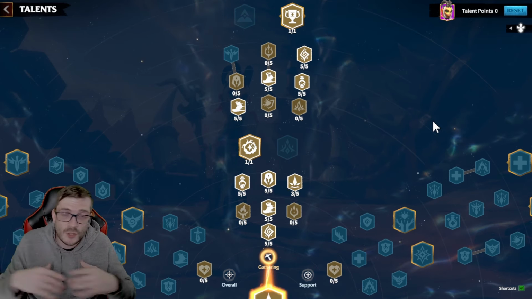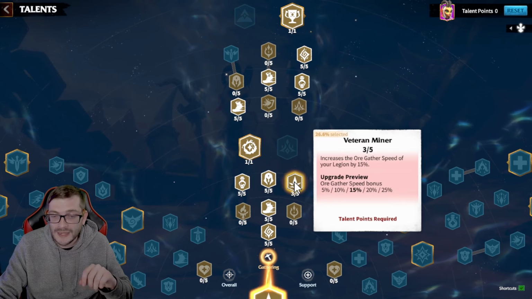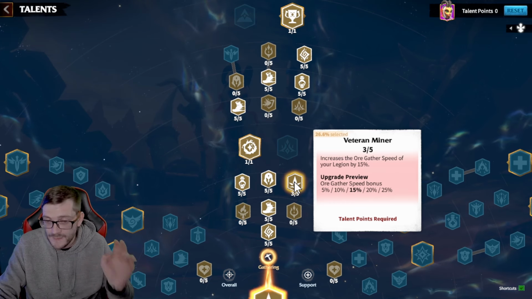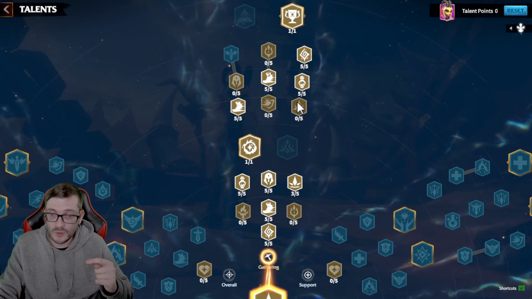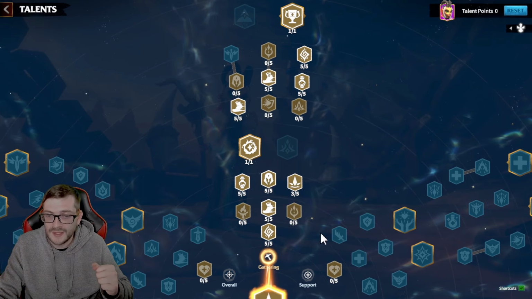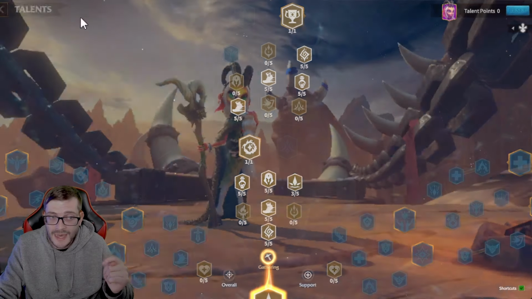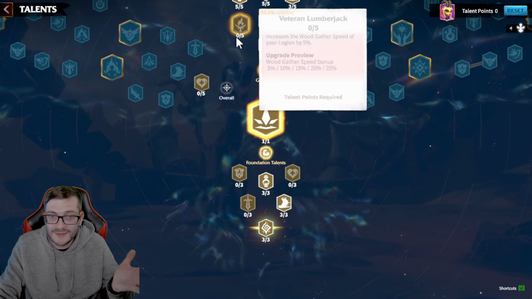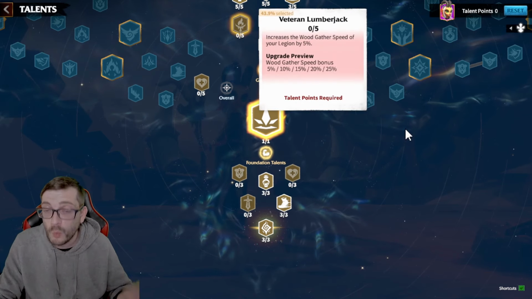Once you get to the end and you got the extra points, what you should be doing, guys, is putting it into your other gathering speed, what the actual unit is doing. I've made the mistake here and put it into all, but for argument's sake, you'll obviously max out logistics, max out the overall load capacity, but then you'll max out, because this is Pan, right? And Pan, as you can guess it, is the wood gathering hero. You should be maxing this talent here. This is giving you the 25% gathering speed bonus on wood, right?